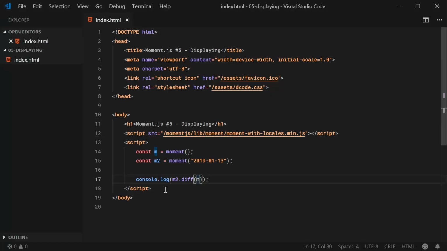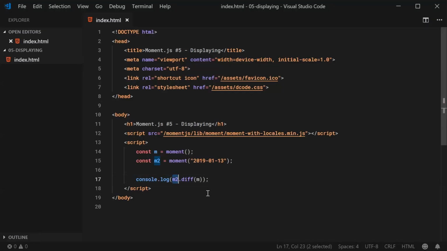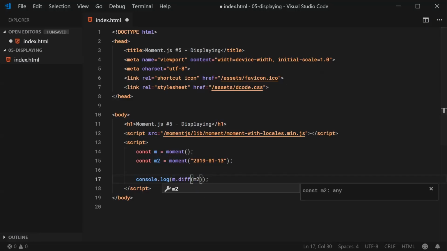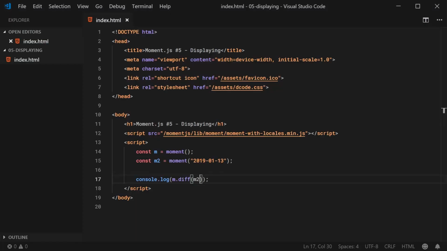And if you pass in a date that is greater than your moment here, you'll get it in negative. So here, of course, this is more than this because this is more recent. So the result is in negative, which is why we saw negative right there. If I was to flip this around and say, for example, m and then m2, it'll now be in positive. And what's useful is you can actually pass in a second argument here to say, for example, days. So you can pass in your units in which you would like this to be displayed.